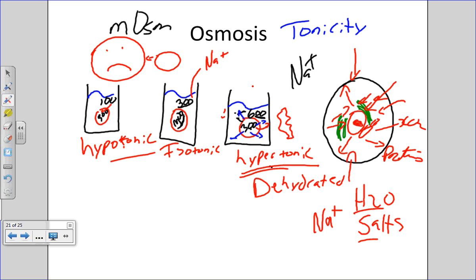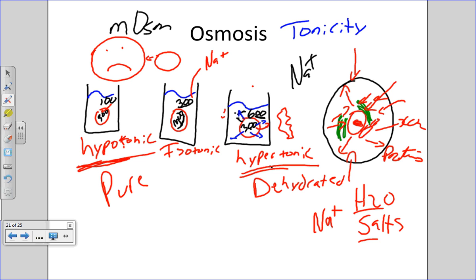All right. And the opposite of this would be being hypotonic. This is why they say don't drink distilled water. Distilled water is pure water. And I kind of live by a general rule of life that's good to live by: if you can put it in your car, don't put it in yourself.